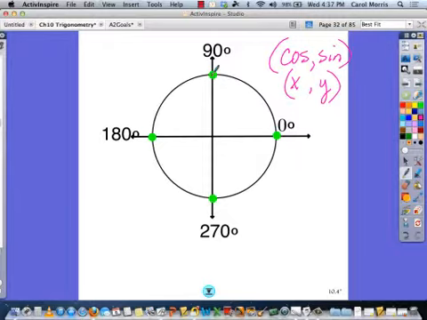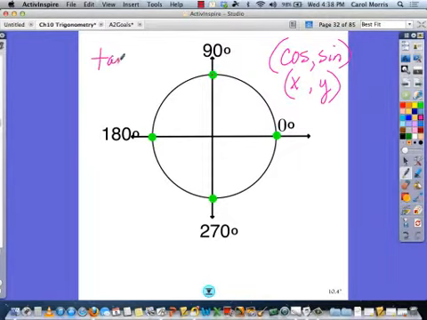Negative 1. Be careful now. What's the sine at 360? Zero. What's the cosine at 720? 1. So you have lots of combinations there. You're spinning and twirling, and that's what we expect you to do. And all you're going to have from this first section is what is the sine or cosine of 0, 90, 180, and 270.